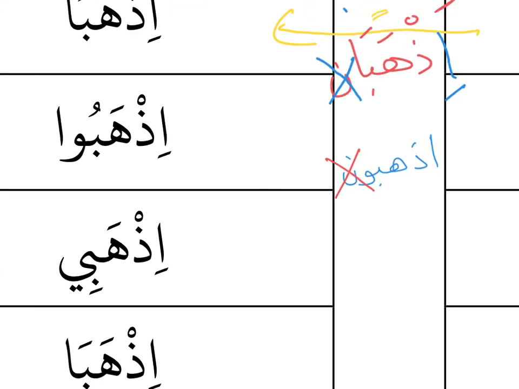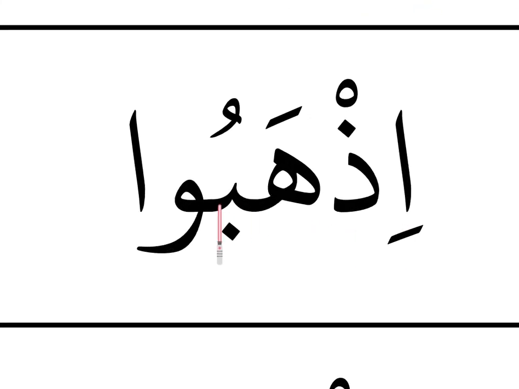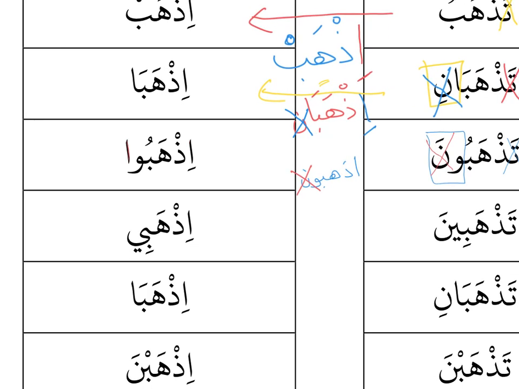But when it comes to the spelling of the word izhabu, we add an additional alif at the end. Instead of waw and nun, you remove the nun and you add an alif. This alif, we do not read. This is just a symbol used together with a verb when it ends with waw. The reason is whenever you see this waw together with an alif, you will know that this is actually a verb. So izhabu, remove the nun, but don't forget to end the verb with an alif. Izhabu, all of you, go.